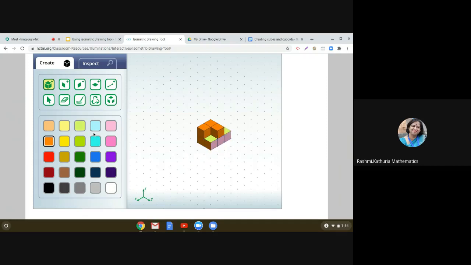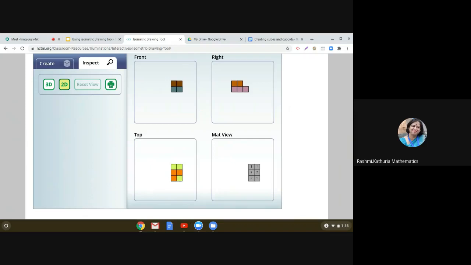And on the left side, let me use another color here. See here, this is two blue, and on the second layer it is orange here and orange here. Let us inspect this, then only you will be able to visualize it. When the children compare two or three objects by visualizing the top, front, and right view, it creates an impact in their mind. They are able to create a sense of how the objects will appear from the top.